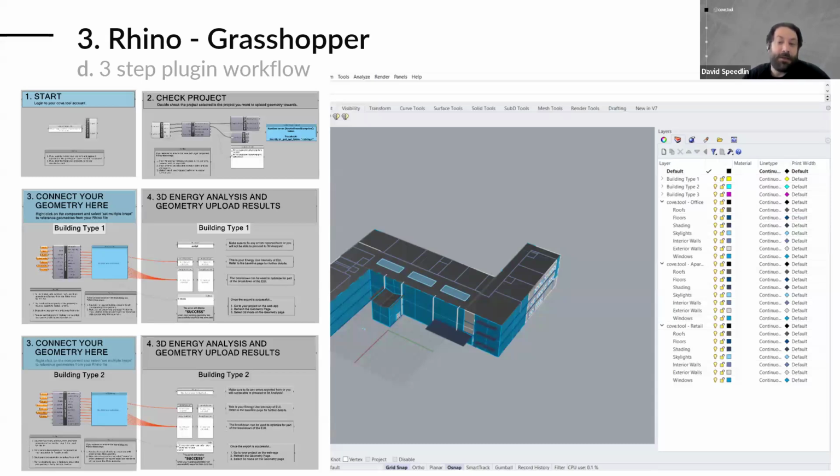You will then assign elements to specific categories per building type, and if you have 2 building types, you'll need to do that for each. And then you're able to press upload type. You're able to upload each type individually. You then need to refresh your geometry page to see that the values have been updated.